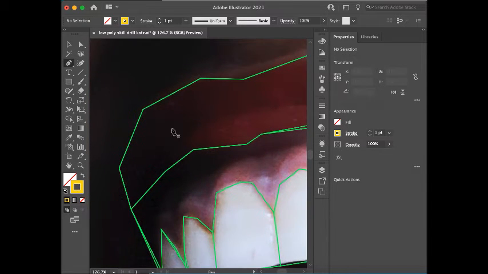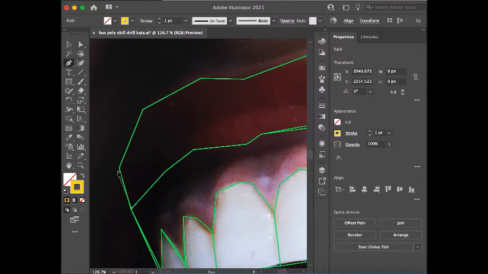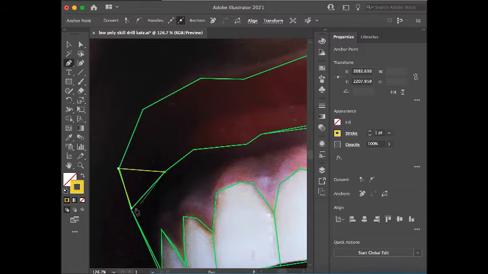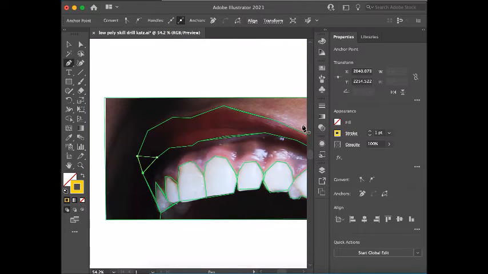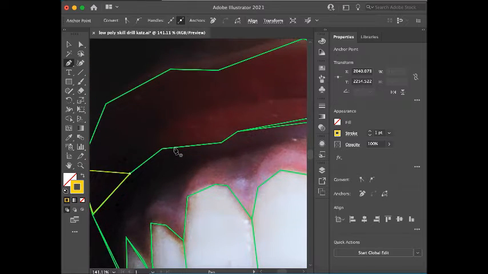All right, and for this, you're just going to go through and you're going to fill it with a bunch of triangles. The size and spacing is up to you, but you want to make sure that your triangles do not go out of the outline. So for example, I am only going to fill in the lip first, then I will go and do the gums, then I will go and do the teeth.